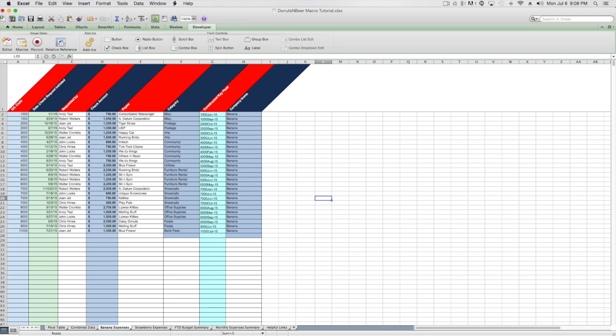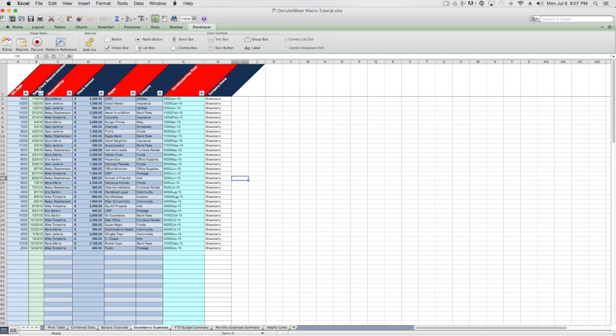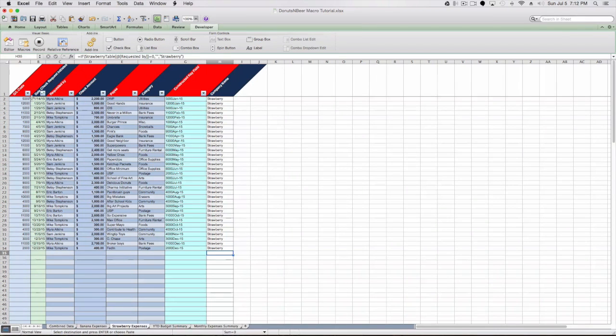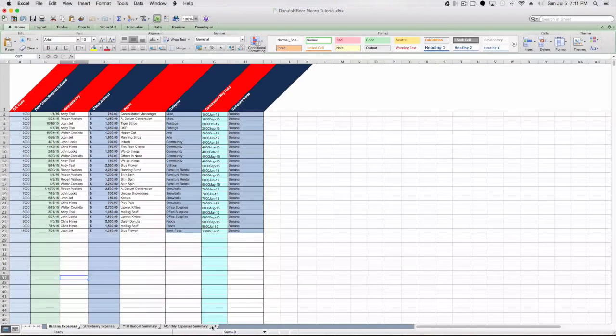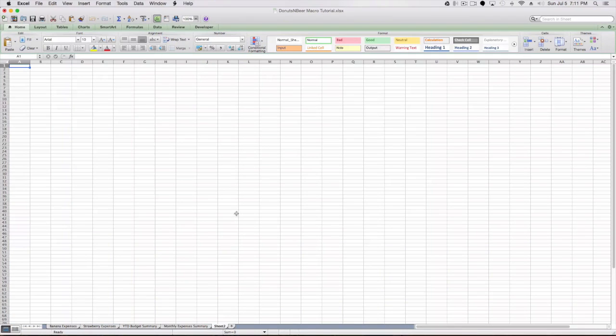So you have two segments of a company. Both of these segments have similar setups, and you want to combine data from similar sheets onto one sheet if you want to make a pivot table or just have one sheet of data. In our example today, we have two segments of a company. We have the strawberry segment and we also have the banana segment. Each of these have identical columns.